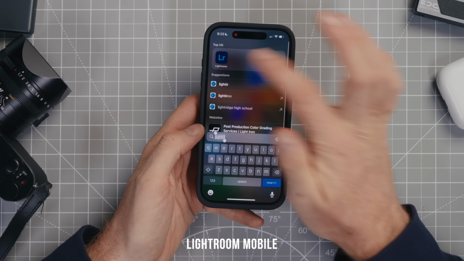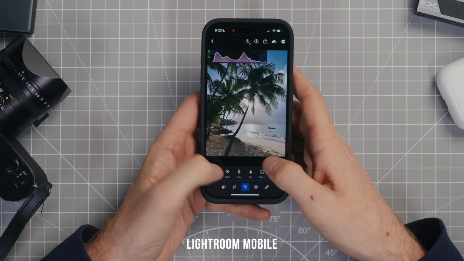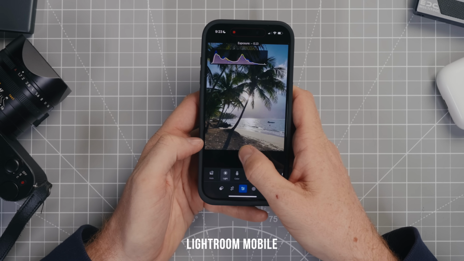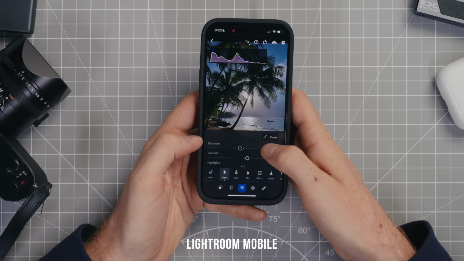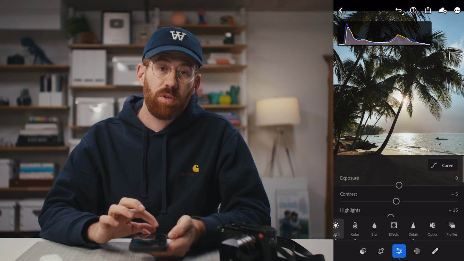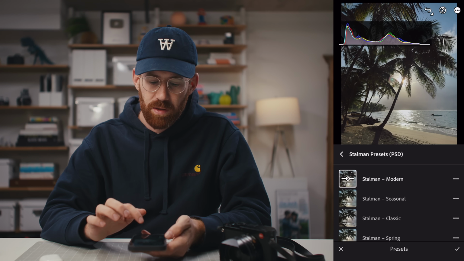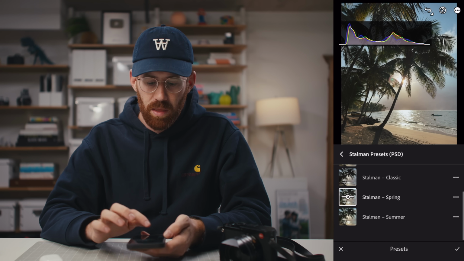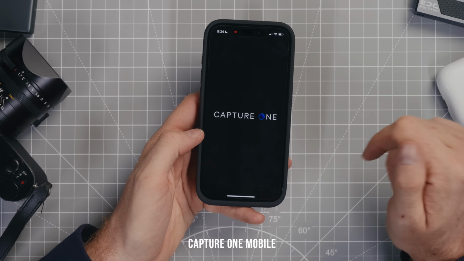But then in terms of just best apps, Lightroom Mobile probably does the best job of adjusting your images. It's just the same editing engine as on the computer. So for example, if you downloaded my Lightroom presets for the desktop, you can also use them on the mobile app. What I hadn't been using till recently is Capture One Mobile, because their desktop app is amazing.